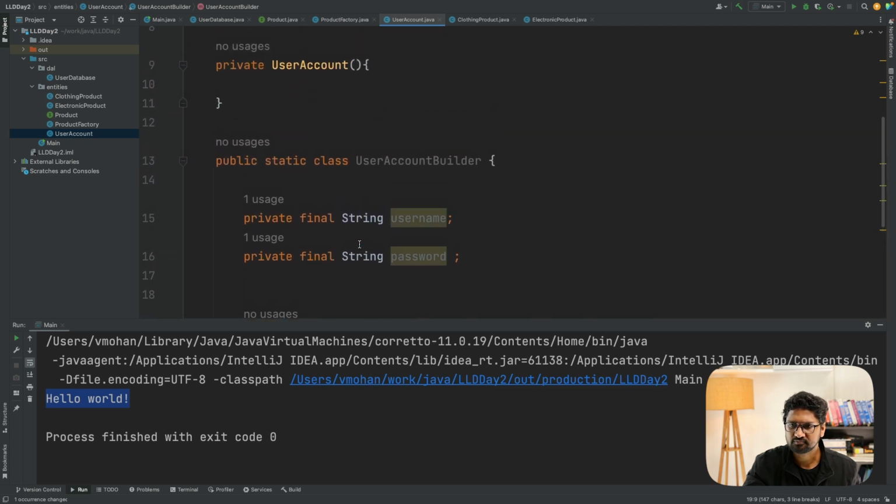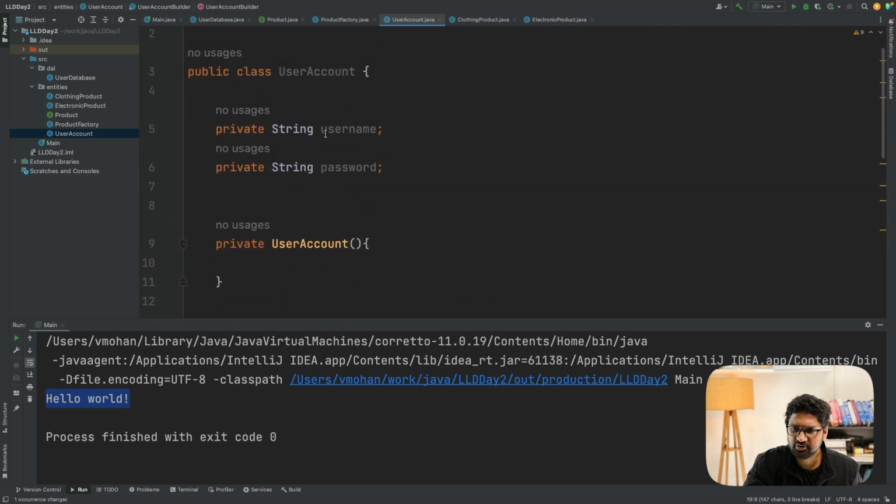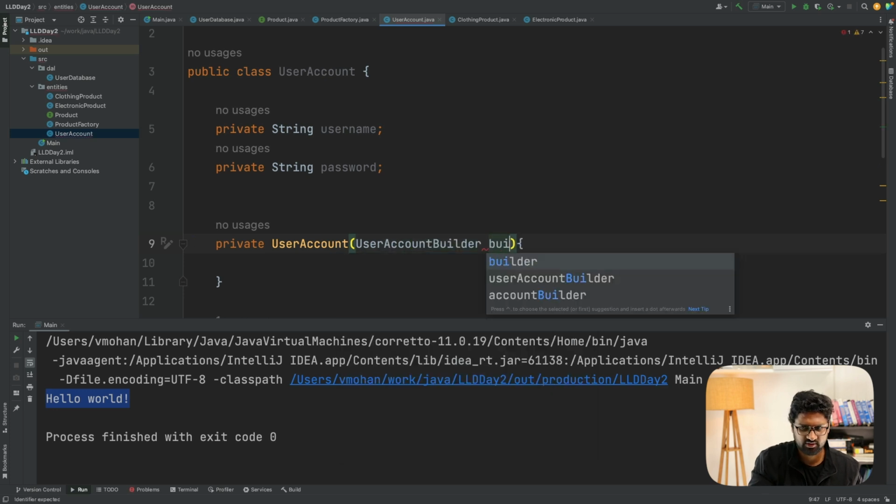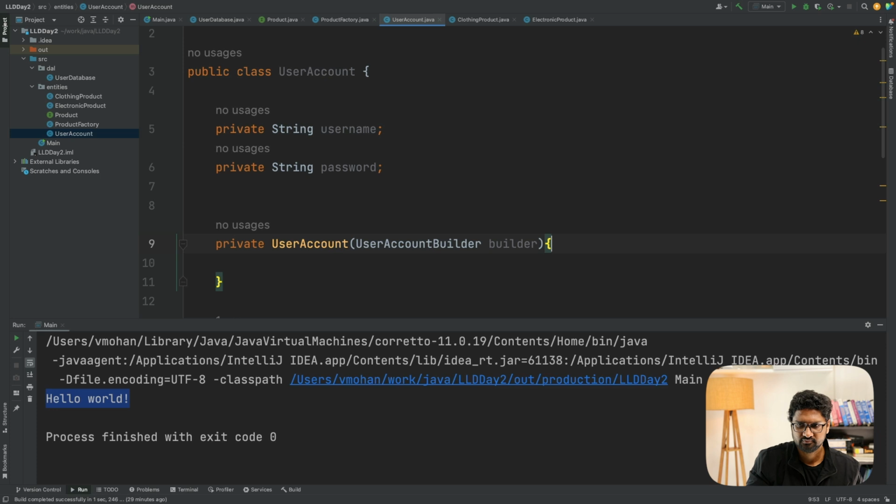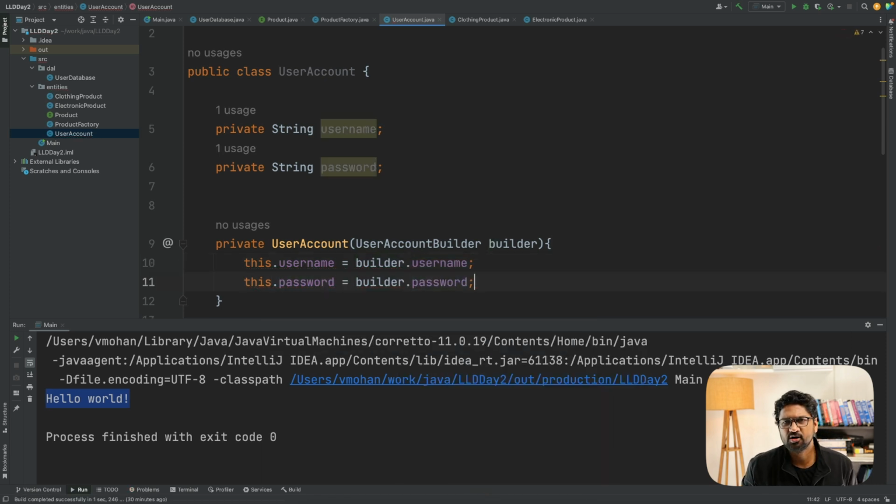Fair enough. Now whenever I'm creating this user account, what I need to do is that in that, let me go and pass this user account builder, and I go and say that builder, and here I go and say this dot. Why I'm doing this? Because I told you in this builder design pattern, I'm not going to make use of the constructor directly to create the object.